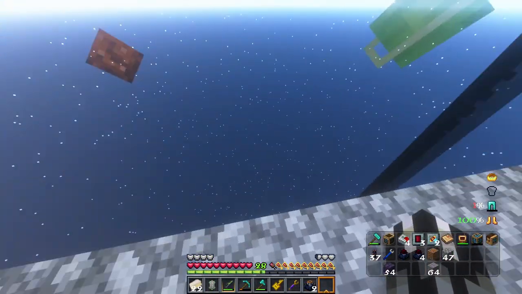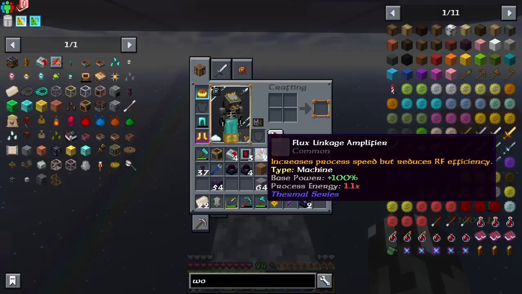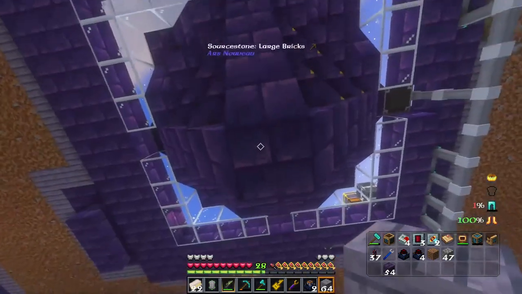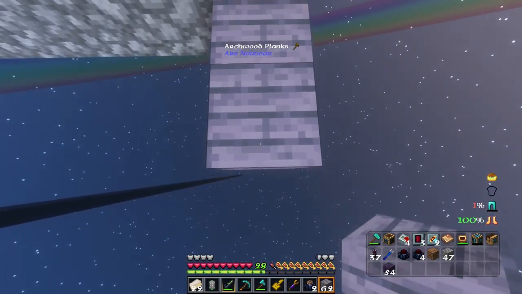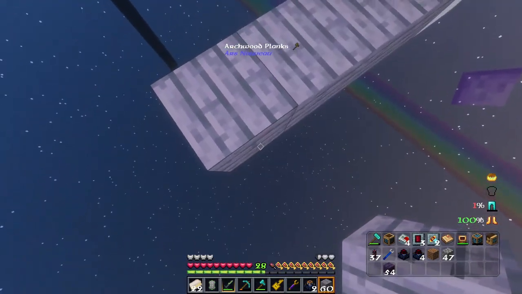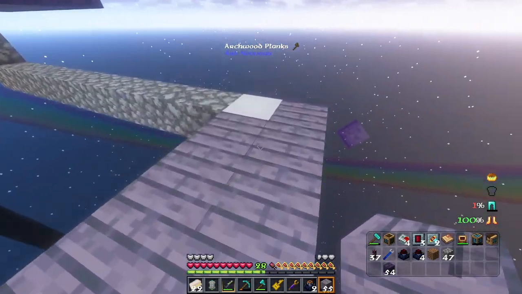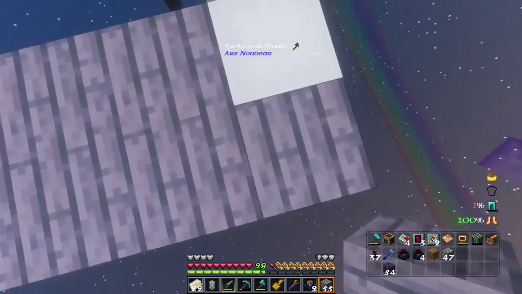So that's really awesome. Now we have to build a little platform around this thing. So let's do this right here. Let's try to mimic the same size as the top. Yeah, I'll do the glass like this. And then, so that was 1, 2, 3, 4. It's probably going to be another 4 out.